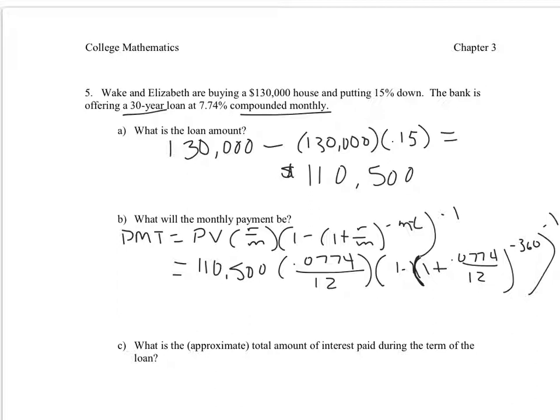All right, it's time to put this in your calculator. Since I walked you through step by step on the last one, I want you to see if you can do this on your own. If you want to pause the video for a moment while you do that, you can. And the amount of the payment you came up with should be $790.87.